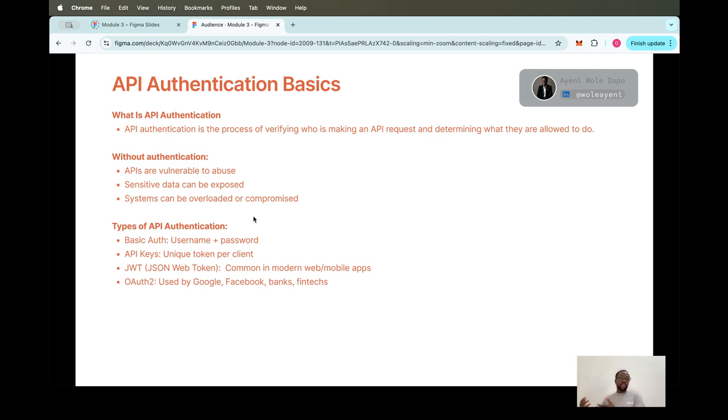They generate tokens for you. We also have JWT tokens, and we also have OAuth 2. You must have seen scenarios where you go into an application and you can choose whether you want to sign in via Google, Facebook, Instagram or Twitter. That is powered by OAuth 2 authorization and authentication.